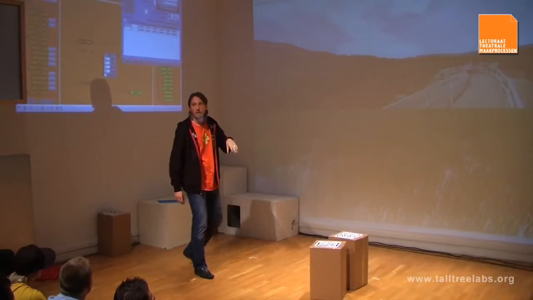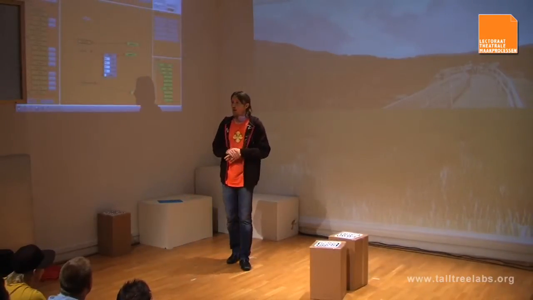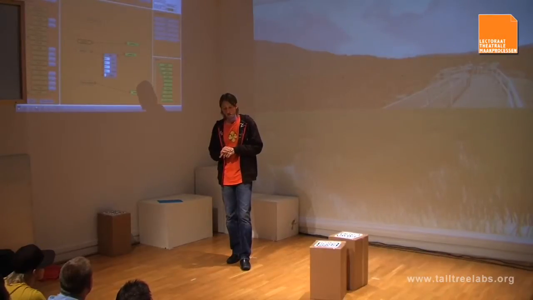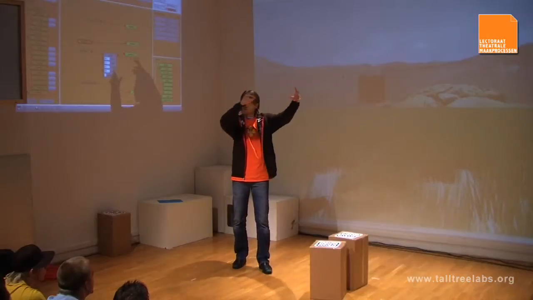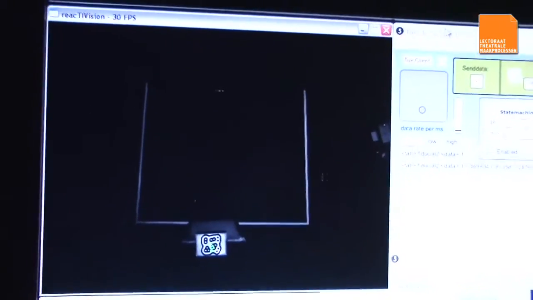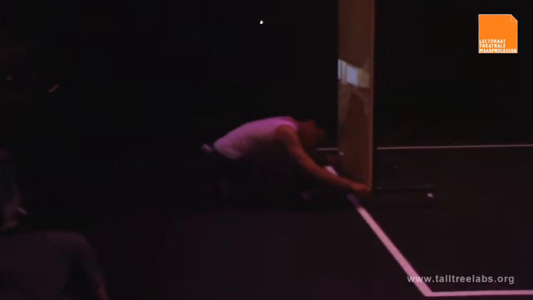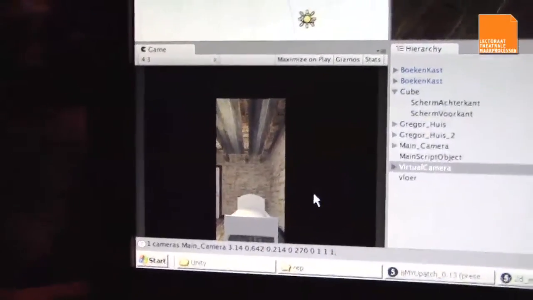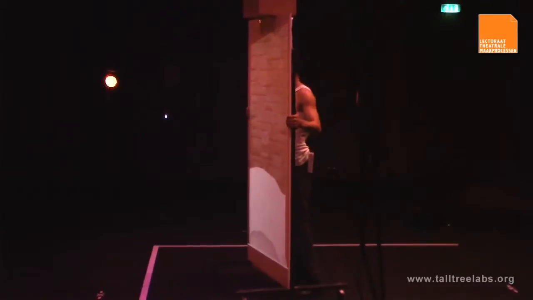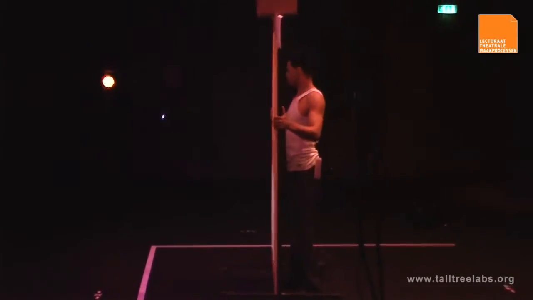We have used this technology already in a performance, which was actually done by the third-year students in June. The project was called Metamorphosis, on the basis of the text of Kafka. What we have created is a screen with a marker on top of it, and that screen we can move around. The nice thing is the computer knows where the screen is, plus it knows in which angle. So we have one beamer cutting out exactly the part of the screen it needs to project on, and then we could move it around. Well, that's nice in itself.